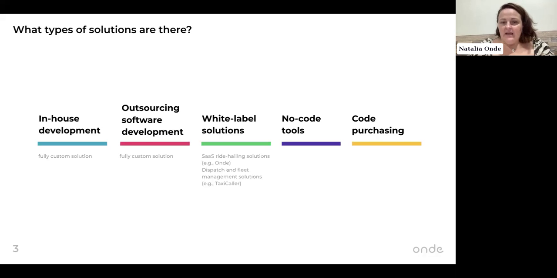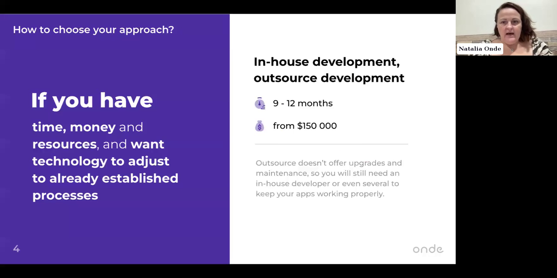And I'm not saying that any of them are good or bad. It's just important to understand which will be our next grade of questions that I recommend asking yourself while considering what the priority is. Let's consider in-house and outsourced development.